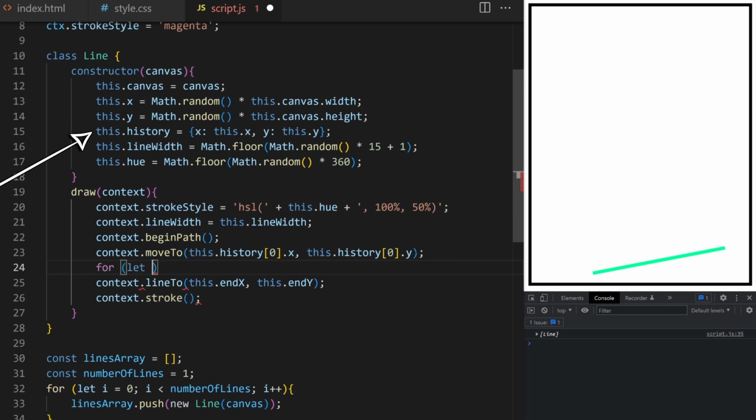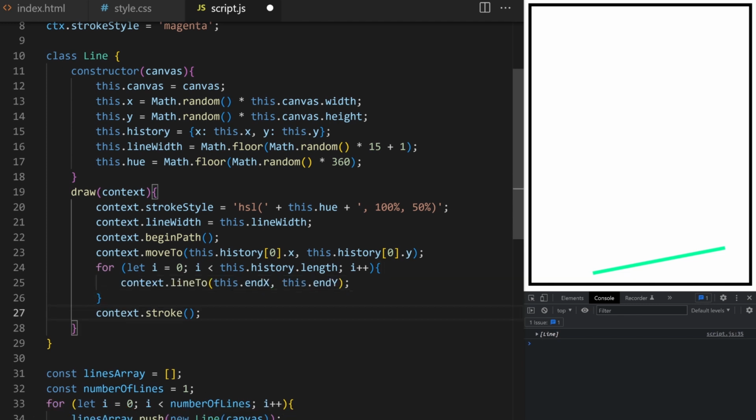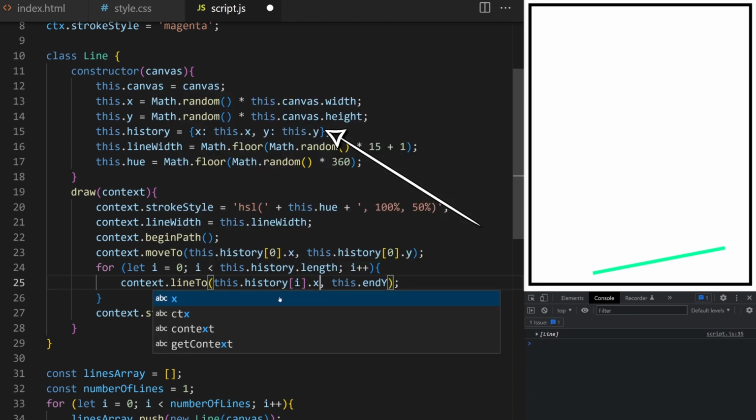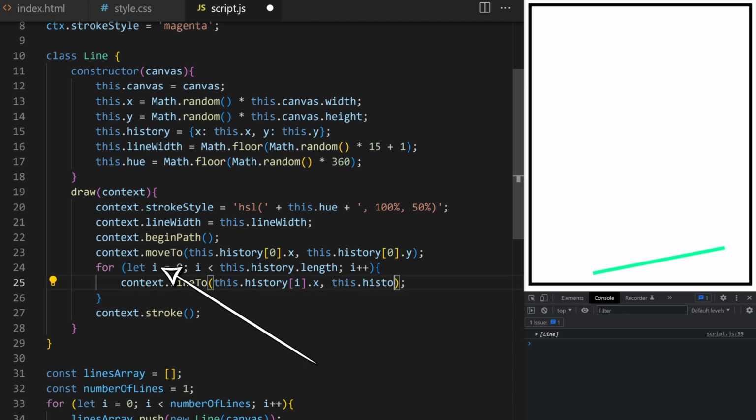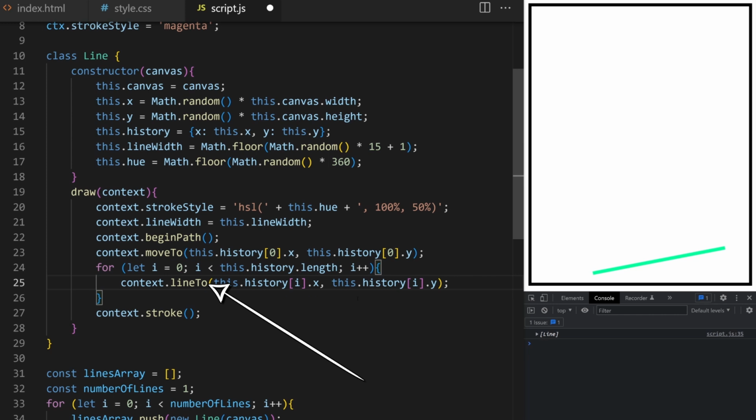Each one has its x and y position value. Here I want to cycle through however many positions we hold in history array, and I want to connect them with a line. So I create a for loop which will run as many times depending on the length of this .history array from line 15. And each time it runs, it will take object which will look like this, add that index in the array, and it will pass its x and y coordinates to line2 method.